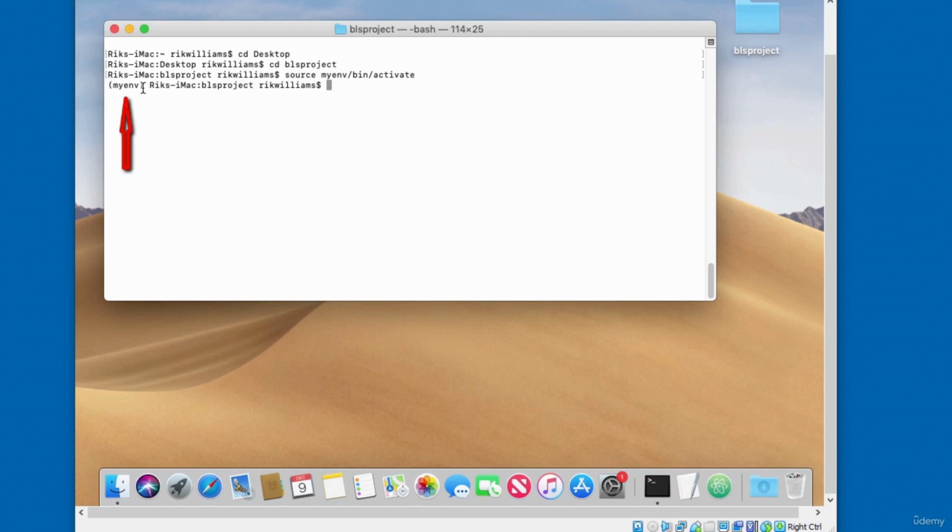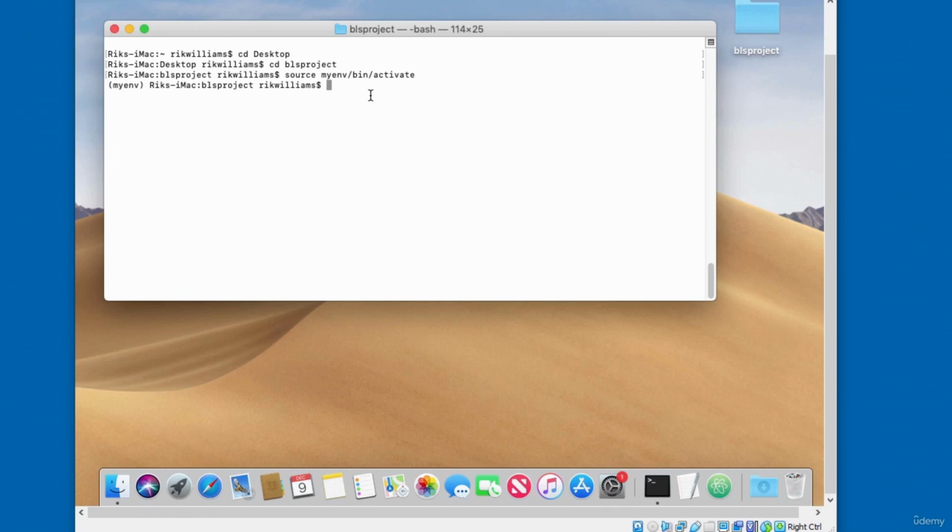And you can see here the name of the virtual environment enclosed in parentheses. If you see this, that means your virtual environment is active. Okay, so if you don't see this, that means your virtual environment has not been activated.